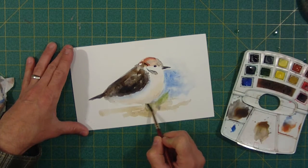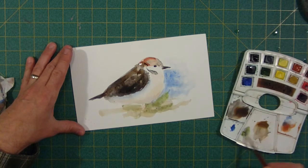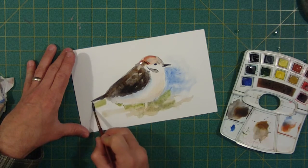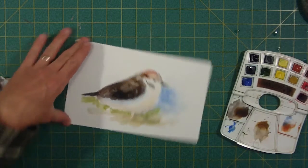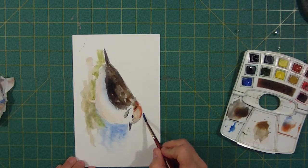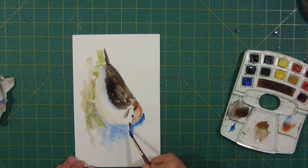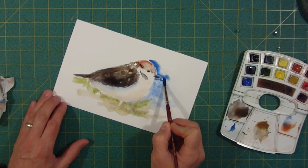Here we go. I'm going to mix some green in there. Maybe there's a few plants down below this guy. There we go. Right, maybe he's walking across the beach where there's some kelp that just got there. And here we go with a nice blue background.